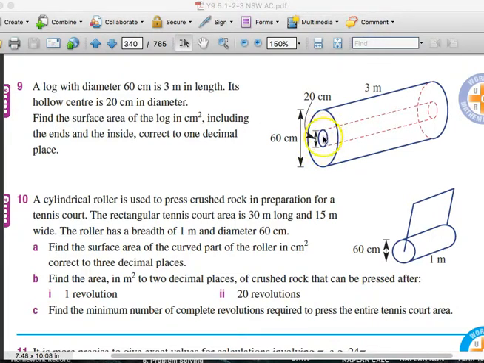So you know that its radius is 10. So that does the 2 curved bits on the outside and the inside. Here they've given you this length. But notice it's in meters, so you're going to have to do some conversions.